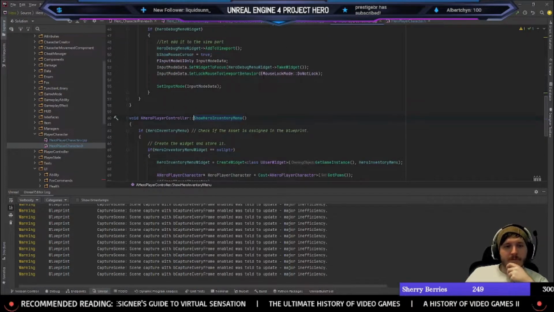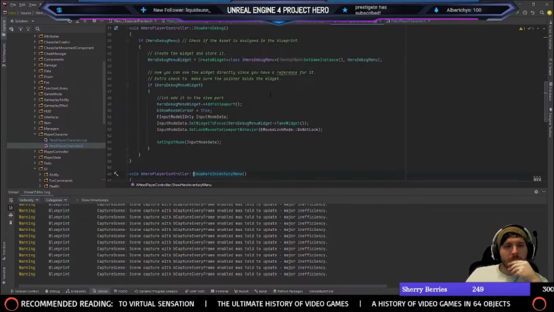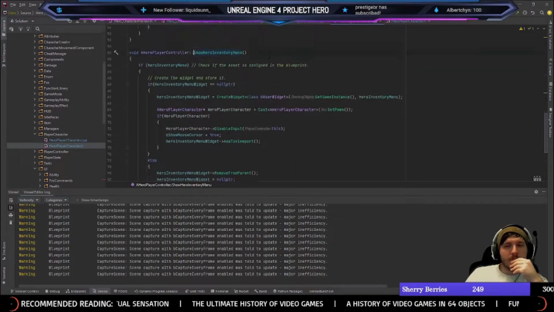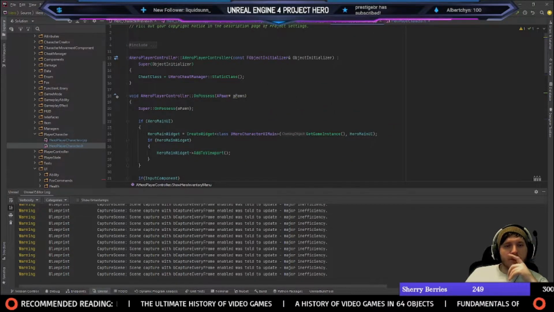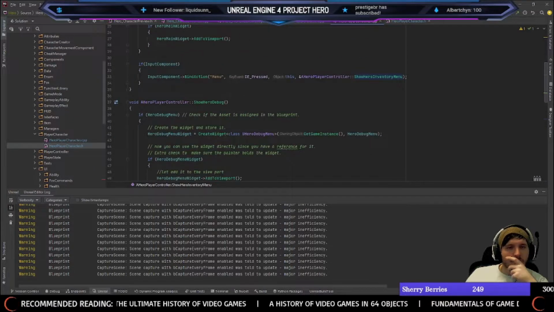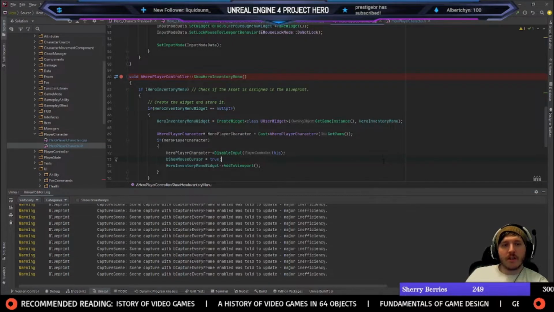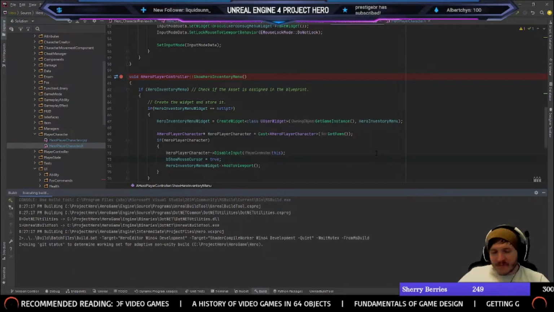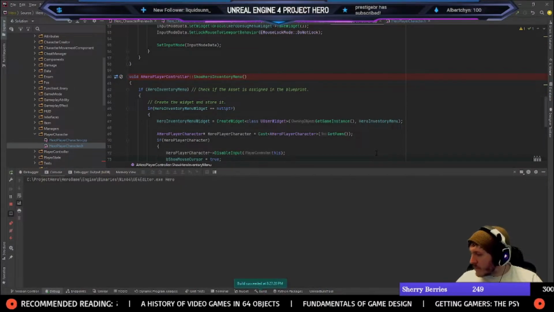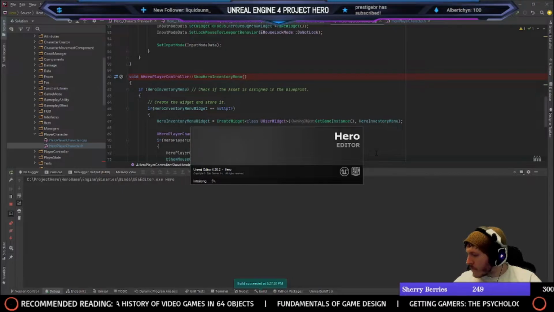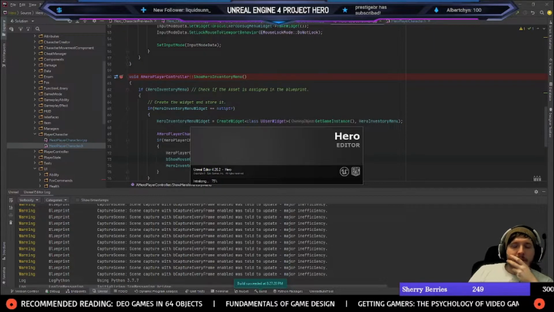All right. So that's hero player controller. All right, let's do a super debug because I'm lost now. Maybe we can figure this out. I gotta see how we're calling this function.